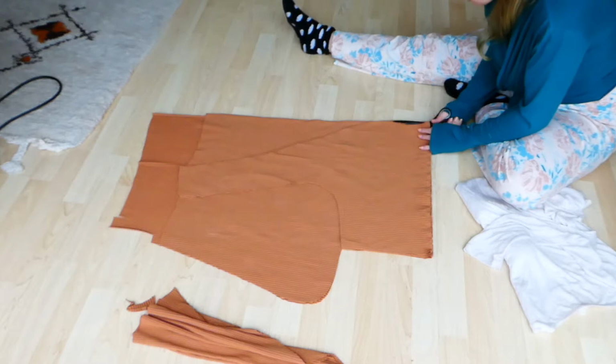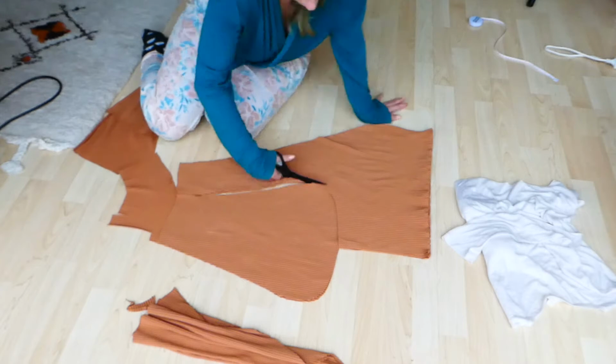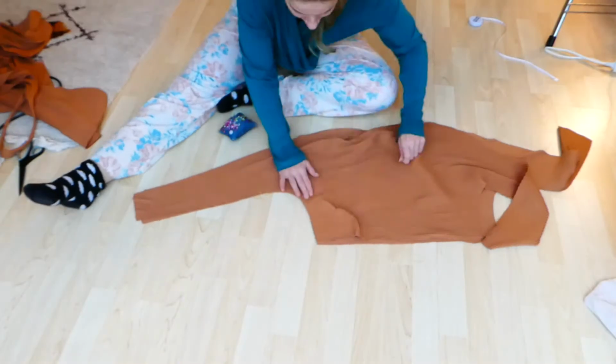I think this is called bat sleeves. You can do this as extreme or as not extreme as you want to. I did cut out a little bit of a neck, but I knew that I would change that later anyway.